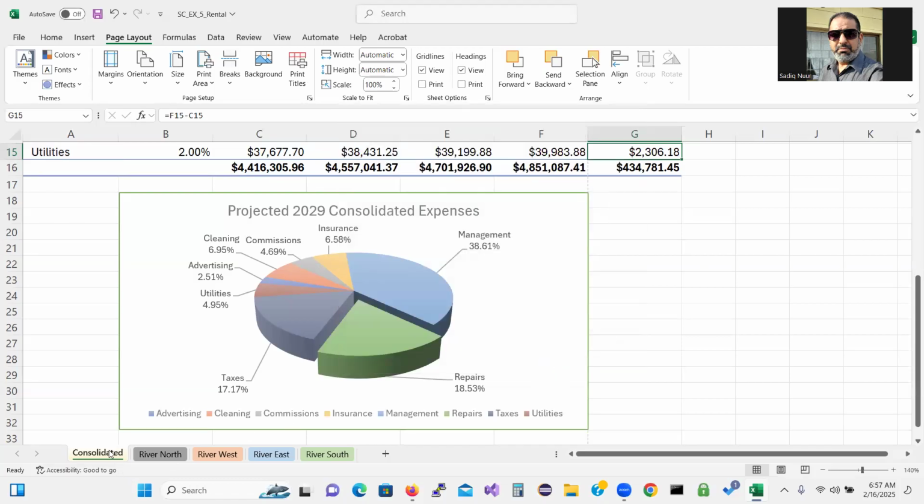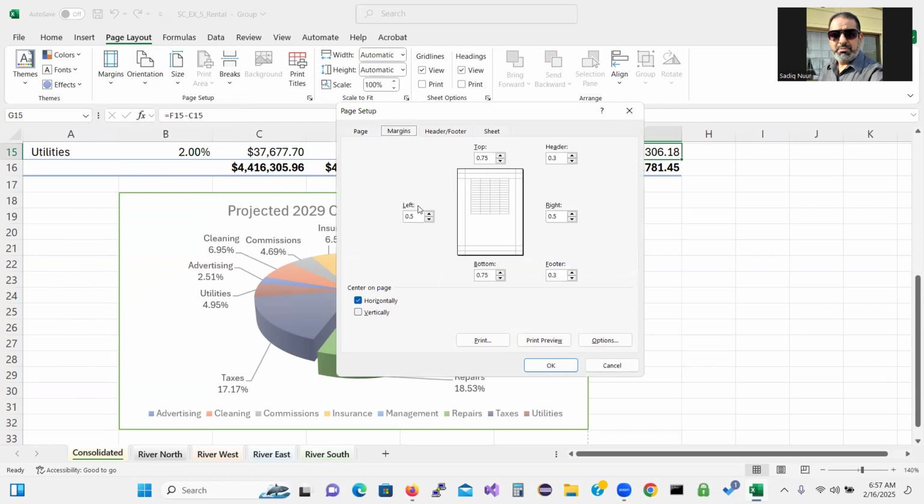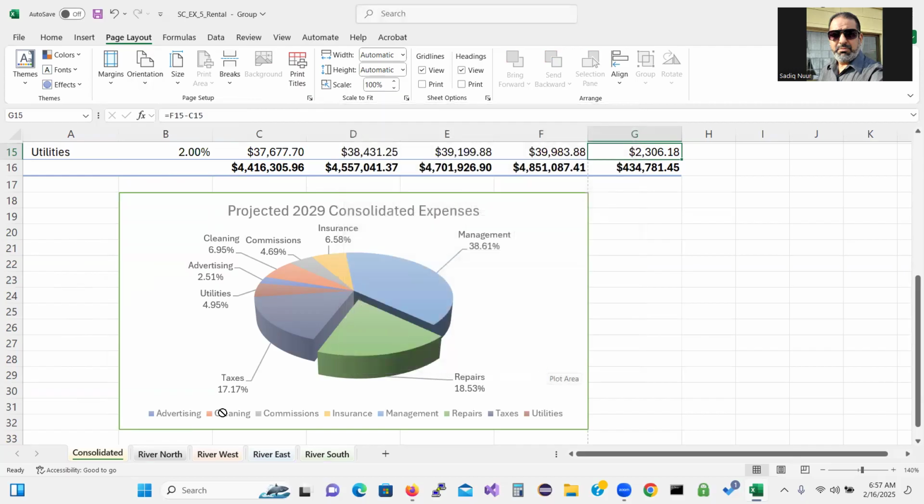So we will right click on the tab and then select all sheets. And then we go to the launcher under page setup, margins 0.5, horizontally, and then click OK. Now right click on the tab and then ungroup the sheets.